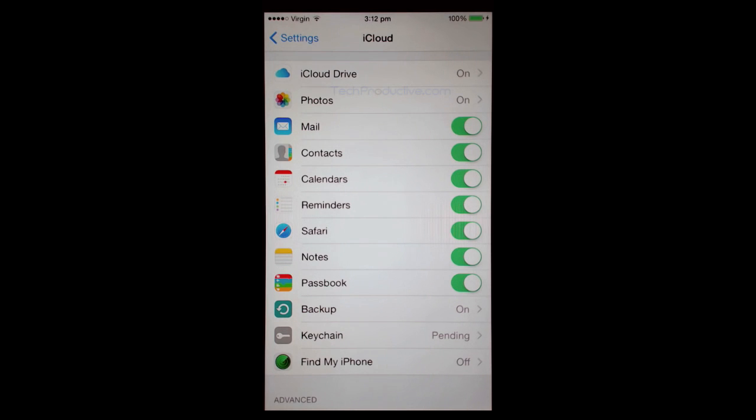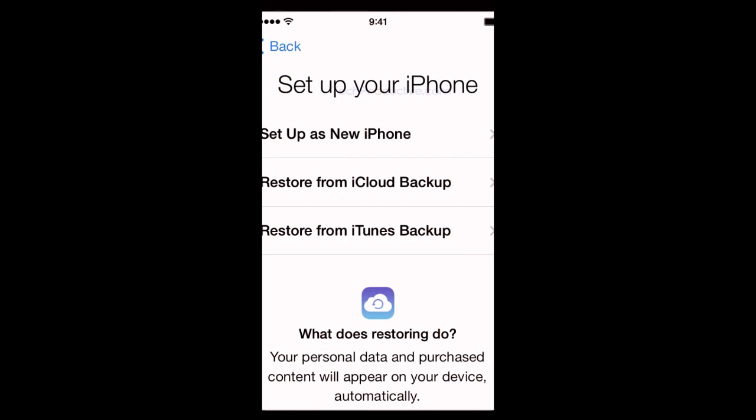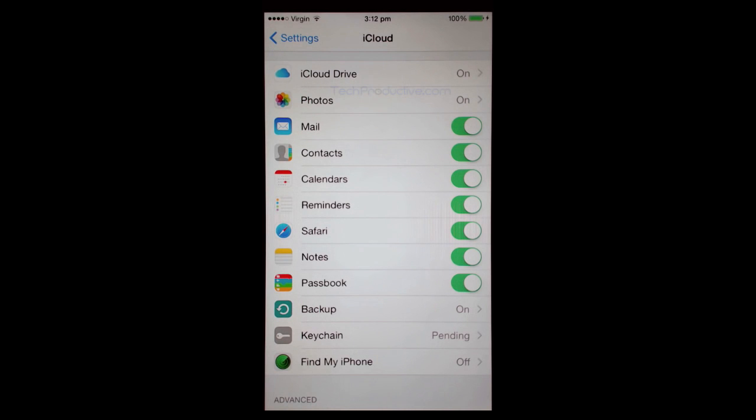So if you're using the iCloud method to back up your phone and also have your data synchronized across multiple devices, to restore is really simple. You would need to reset your phone, and you can watch the video on how to reset your phone. Or if you're connecting a new phone, you would see this screen here, and you would just simply choose the option to restore from iCloud. Enter in your Apple ID and then simply allow the phone to download everything from the iCloud.